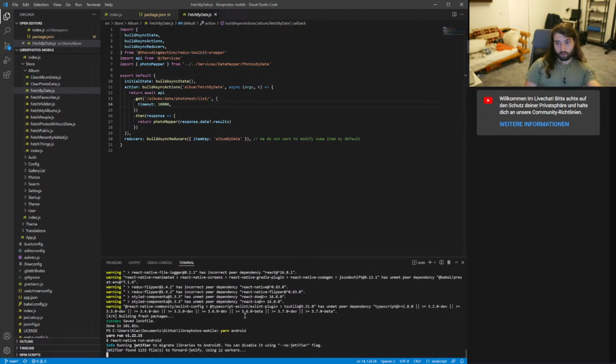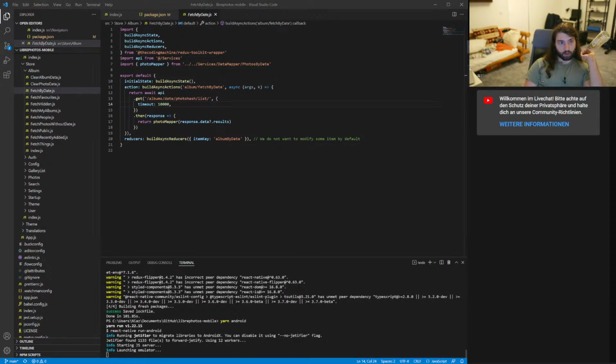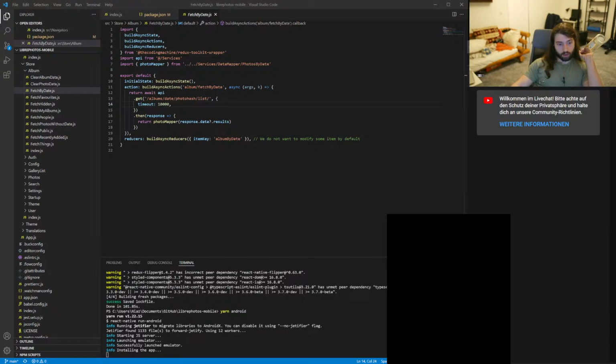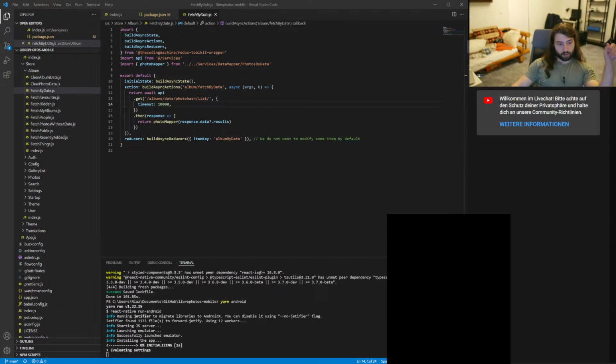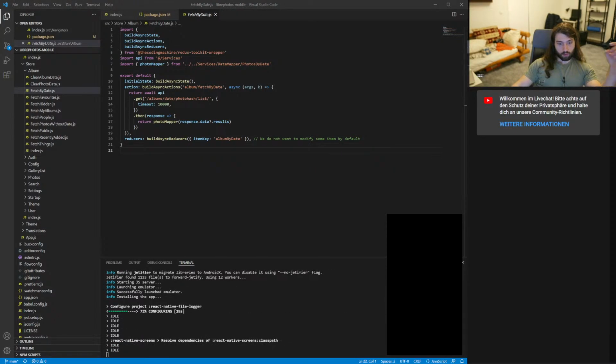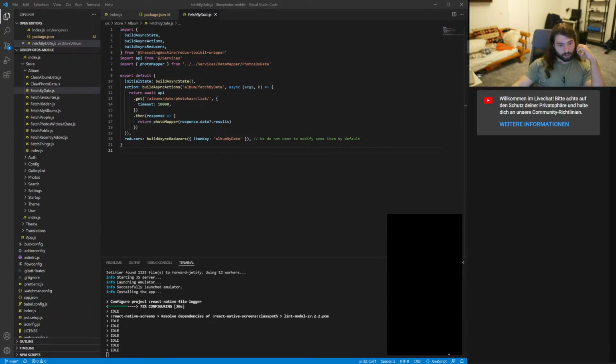Okay. The boot up takes a bit longer. And we have our emulator again. And it's just black. Amazing. Technology. Now I also have a toolbar. And it's building a lot of stuff. Alright.